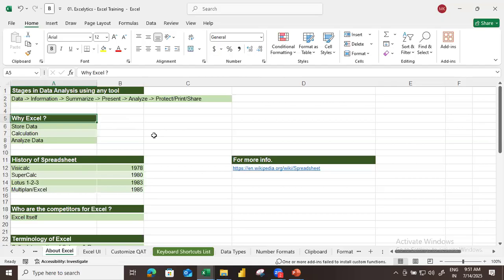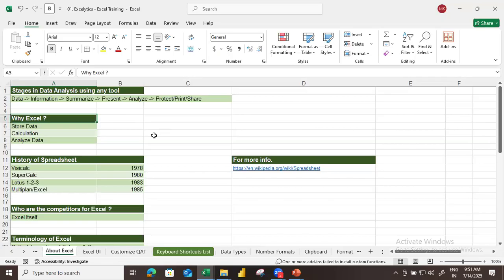Excel is one of the data analysis platforms. The question is, why do we use Excel? Because in an Excel sheet you can store the data. There are certain applications where you can only present the data, but here you can store the data, calculate the data within itself, and then analyze the data. In certain applications, you directly do the dashboarding or analyzing, and there you connect those particular systems with Excel again. Here, you do everything in Excel.